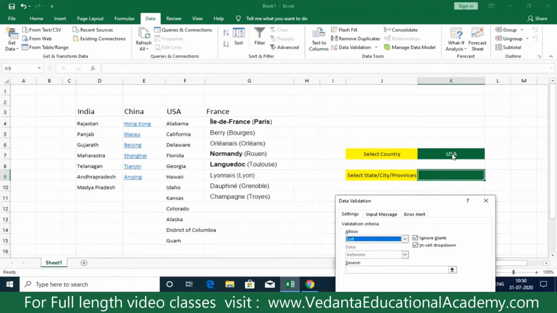You do not select this range manually, you just select the range name of USA. If you select the name of USA, automatically the system fetches the data of USA, because already all these cells have a name of USA. Is it clear? That's it.